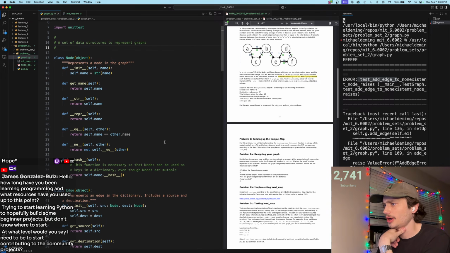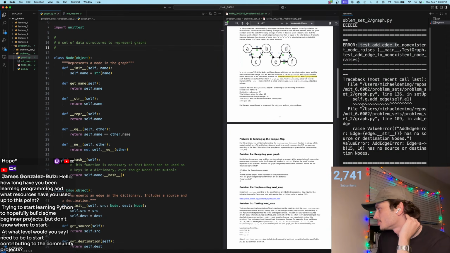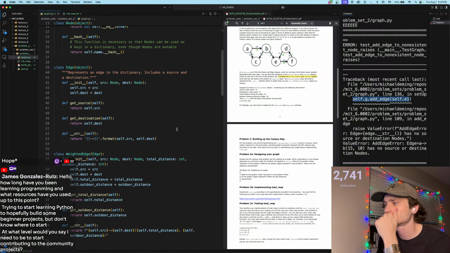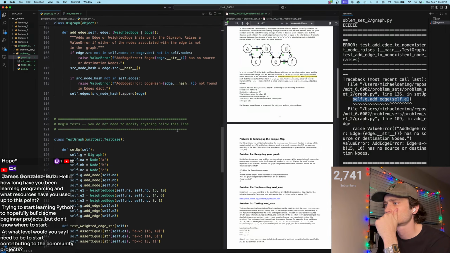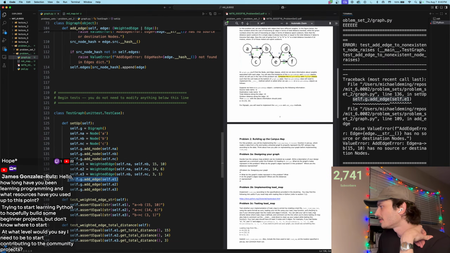All right, so where are we going wrong here? Let's figure this out. Okay, error test non-existing graphics expect call. Add edge self.e1. Here I get my first error.